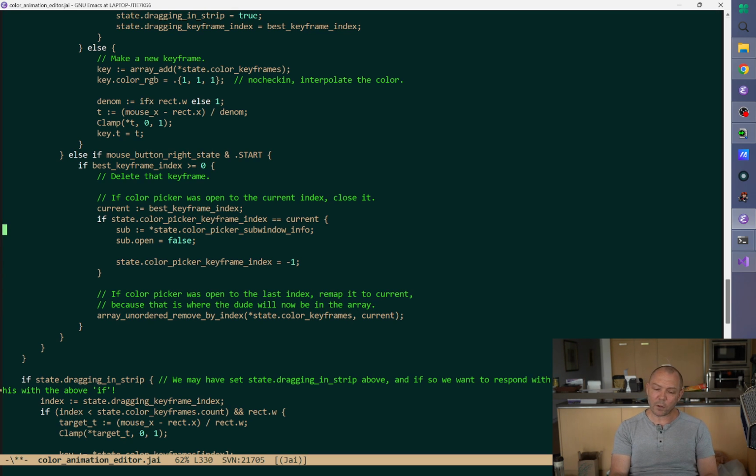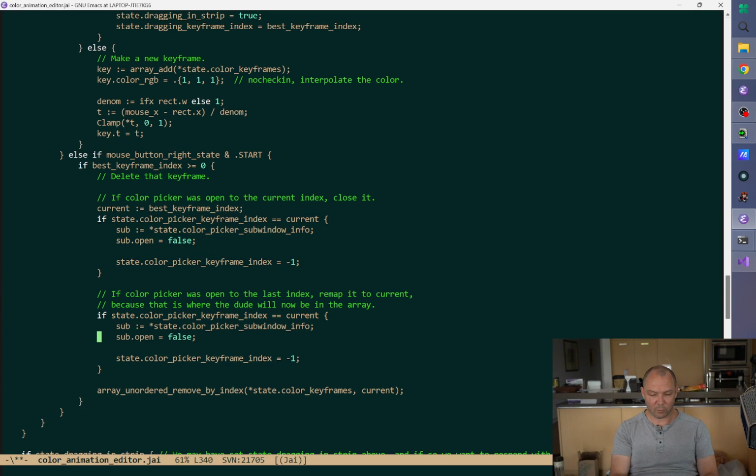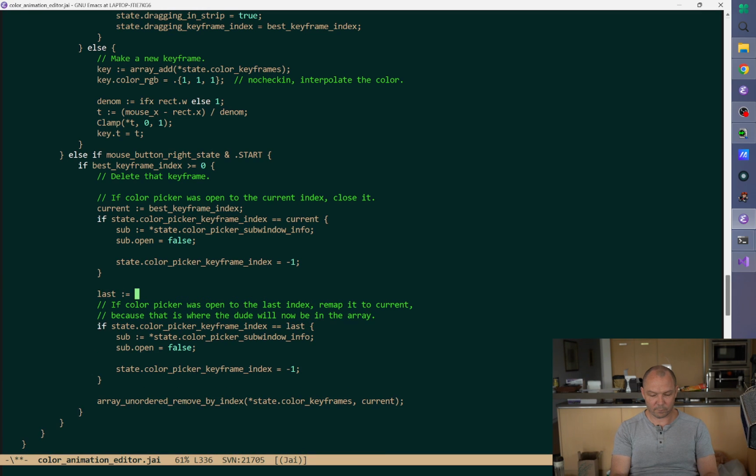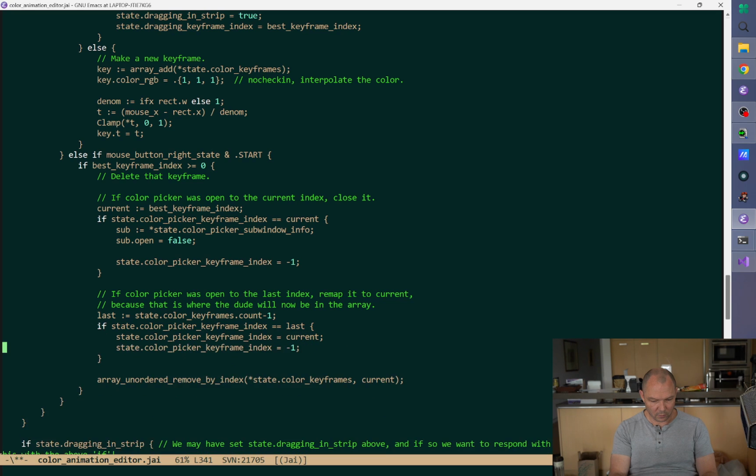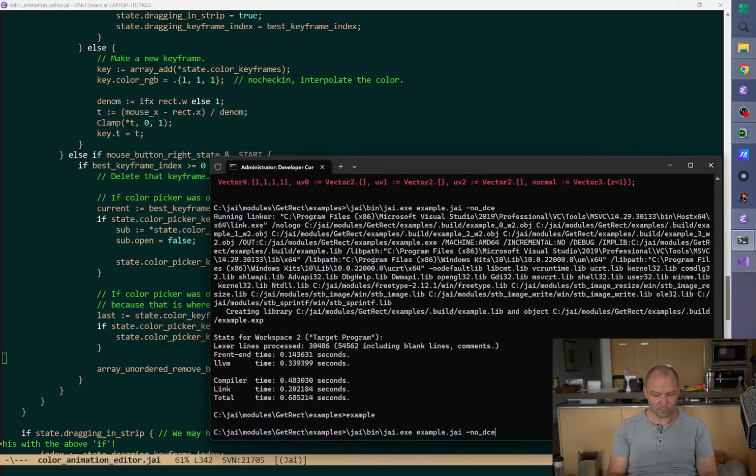And we might make a function for this later because we might have other indices, right? Okay, so if it's last, it's just going to be current. All right.